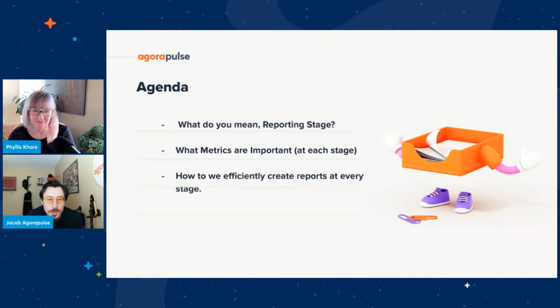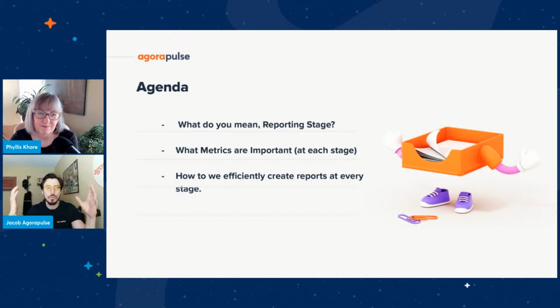So, agenda, just real quick. We're going to talk about what we mean by reporting stage. What metrics are important at each stage? I want to focus on that, because if we know what's important, we can help teach and educate our clients. That's the big thing in social media. We're constantly educating because we're the experts here. We do this every day. Our clients understand it, but they have many other things they're worried about. So we'll talk about what metrics are important and how we can educate on the importance of those. Then let's talk about how we can effectively pull reports. Phyllis mentioned understanding the native tools, and we're going to talk about that. But when it comes to your time, that is social media in a nutshell. It's time. That is the currency we're giving up. So how can we be as efficient as possible if this is something that's going to be recurring? And reports should definitely be recurring. Next slide, Phyllis.